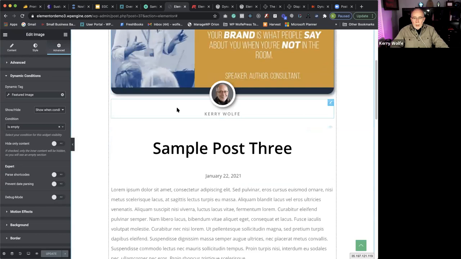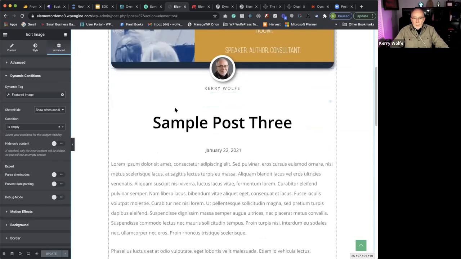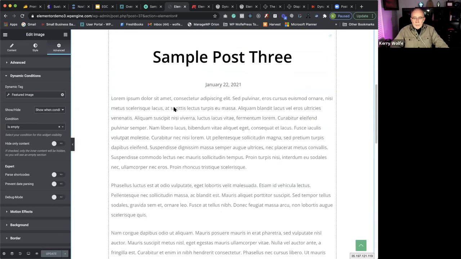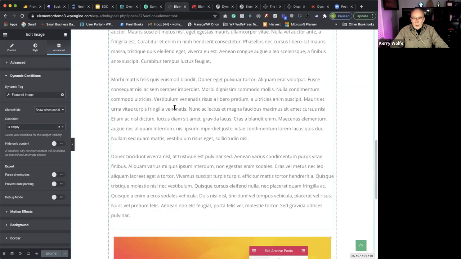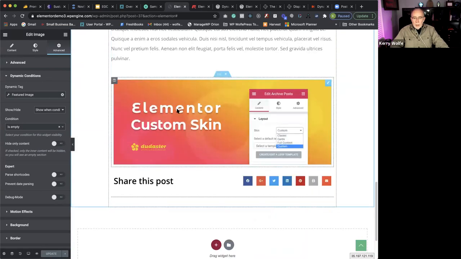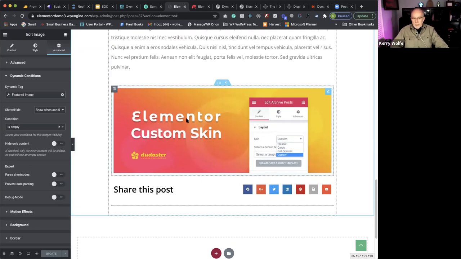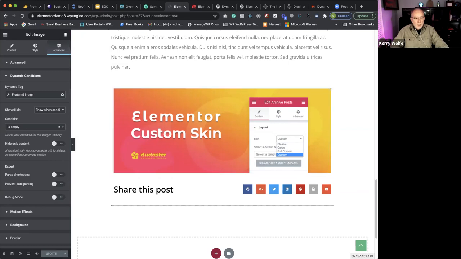So we've got that going on. And then if we go down to the bottom of the page, we see we have an Elementor ad showing up. But there are actually options here, and it could be showing a different banner, but we'll show that in a sec.